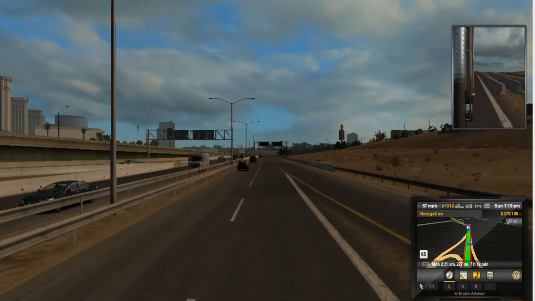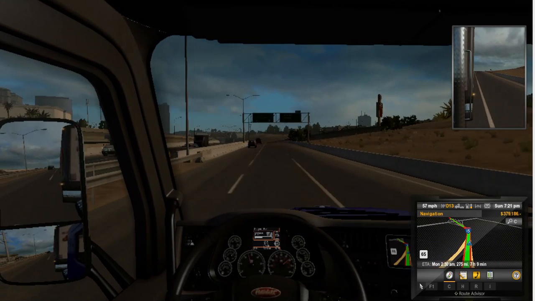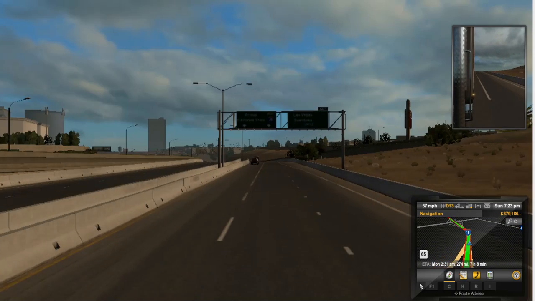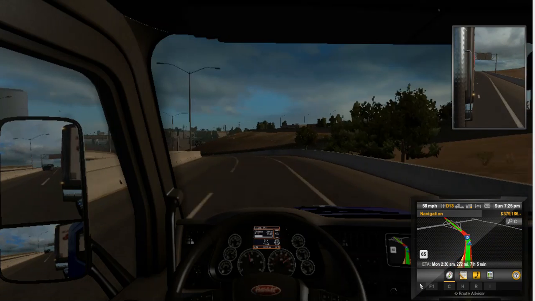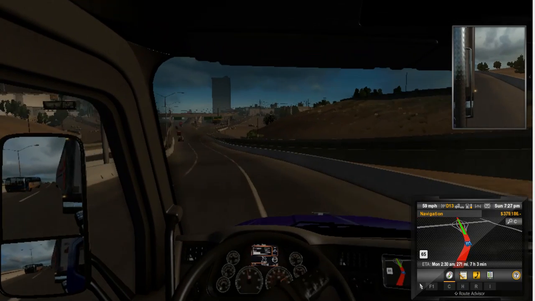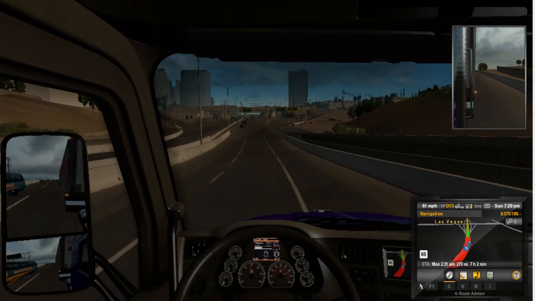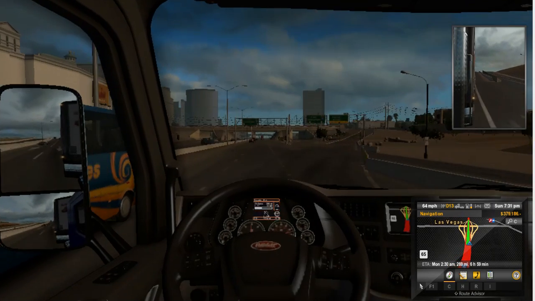Bus, please don't even think about it. Please don't even think about passing me, because I might try to brake test you. I'm kidding. I'm just joking. I'm not gonna brake test him. He's got a bus full of passengers. He doesn't deserve to be brake tested. I don't want him to lose his job because I ruined it for him. No way.